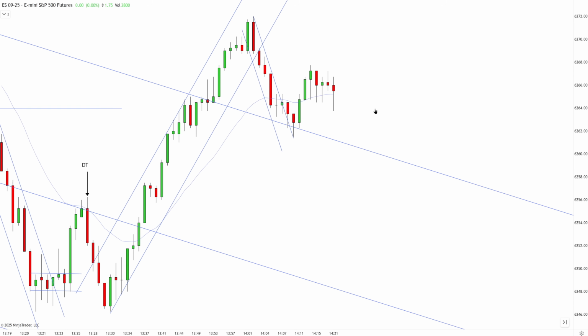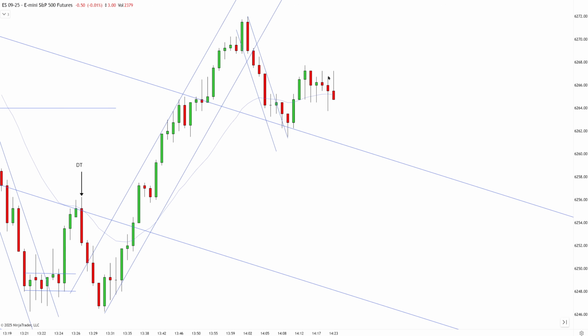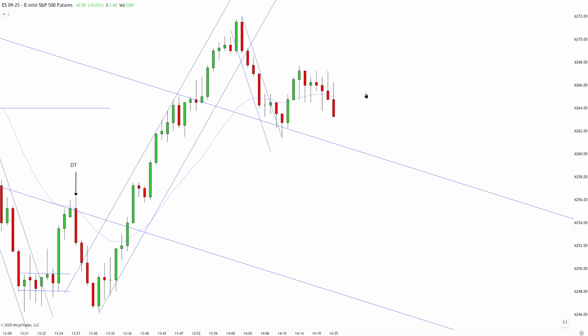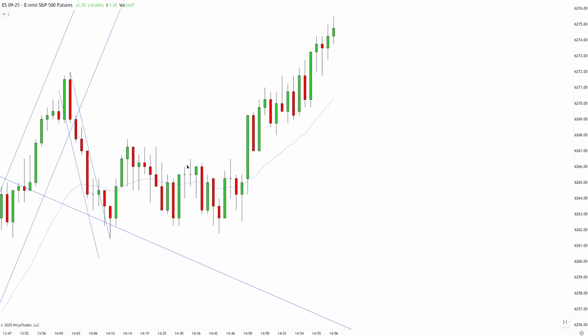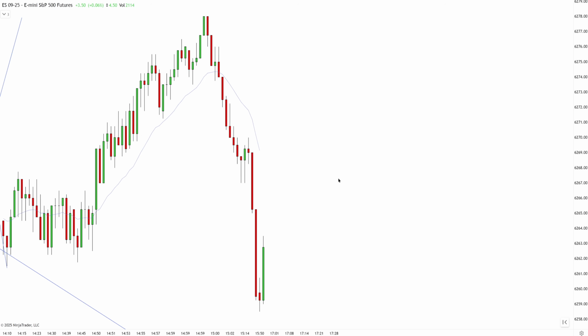I was looking for failed second entry short. Can I get it? No, we have a bad signal bar, so I cannot go long above a bad doji bearish bar like this. And at this point, it's getting too late. It's too congested now, flat EMA, and the market is about to close. So we're just chopping, and now it's about to close.